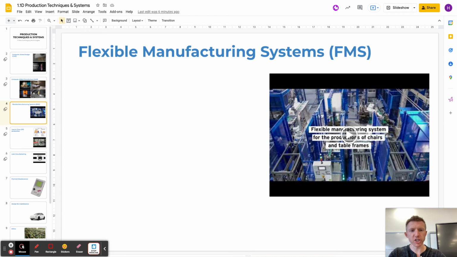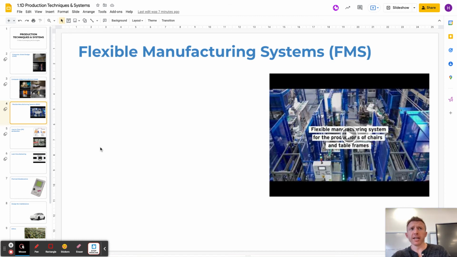Now, flexible means you've got machines which can do all sorts of different things, and that's where robotics come in. So you get these multifunctional fourth or fifth generation robots which can actually do all sorts of different functions. Like maybe they can weld, they can also check dimensions, they can also paint. CNC machines are great examples of flexible manufacturing systems because they can pretty much cut most materials, and you can feed in your CAD data and it can cut most things as well. That's why they're so flexible at what they do.